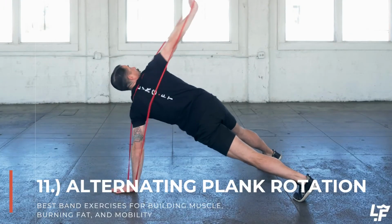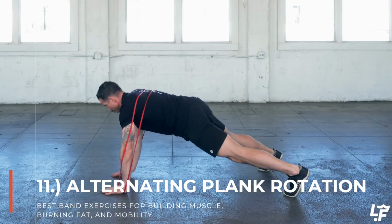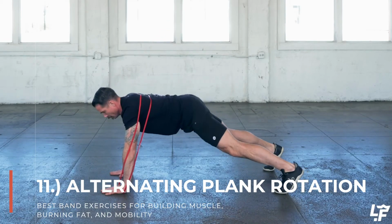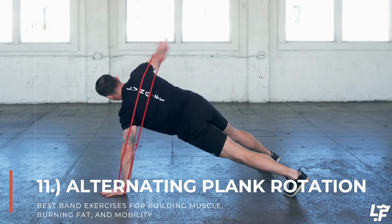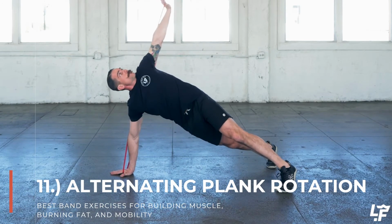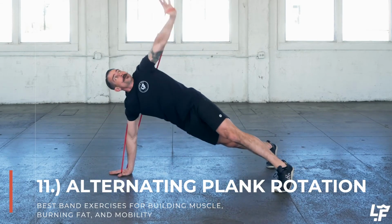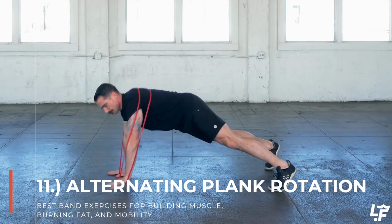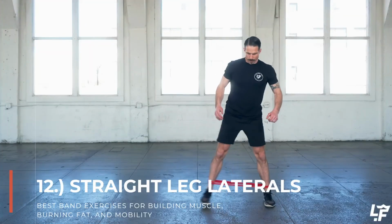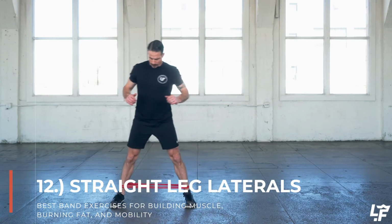You're essentially doing an alternating plank rotation, just adding in the resistance band. So holding the resistance band with one hand, that's your plant hand, and then rotating with the resistance band in the other hand, resisting against the resistance band while you open up into that rotational plank, bringing that hand up as high as you possibly can.